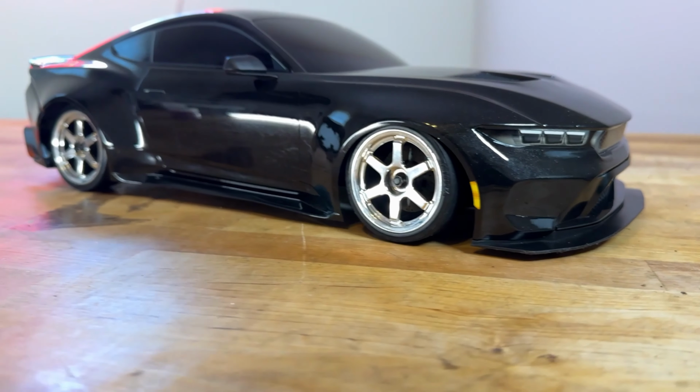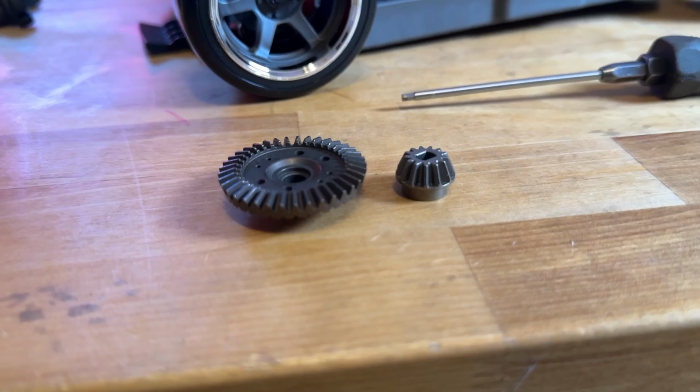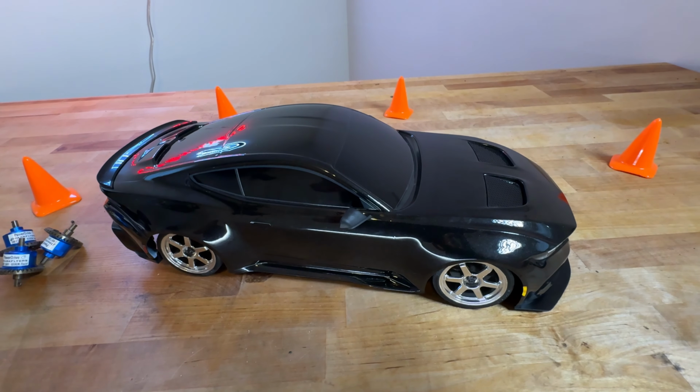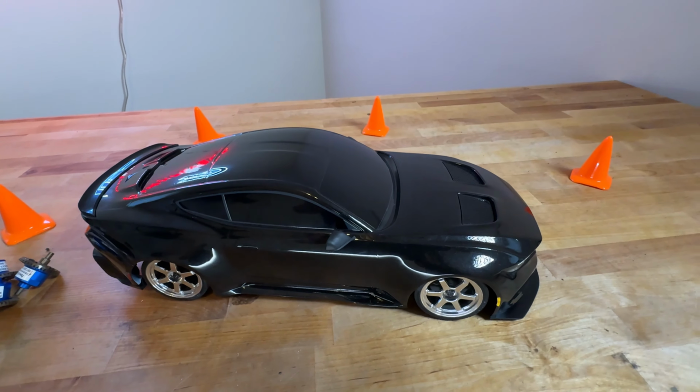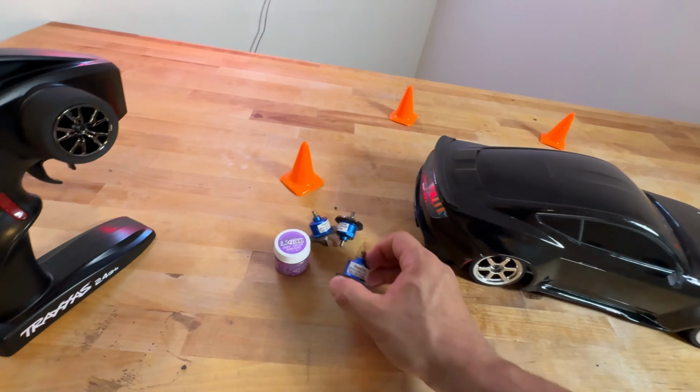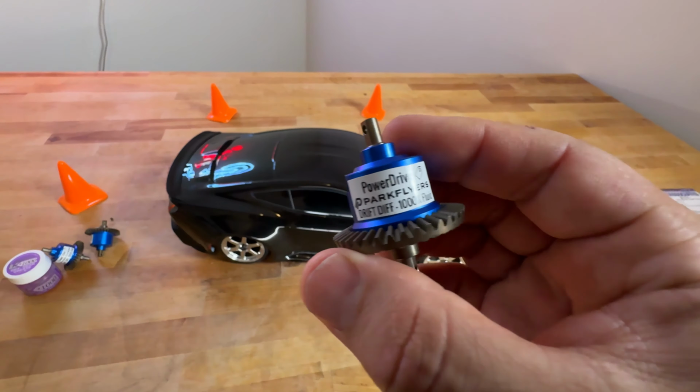In the first stage 1 we did the metal ring and pinion from Traxxas, and then we did the Hobbywing 10.5 just stock motor and ESC combo. That really improved the performance by a lot. And today we're going to talk about the last and final upgrade, stage 2, which is the power diff.